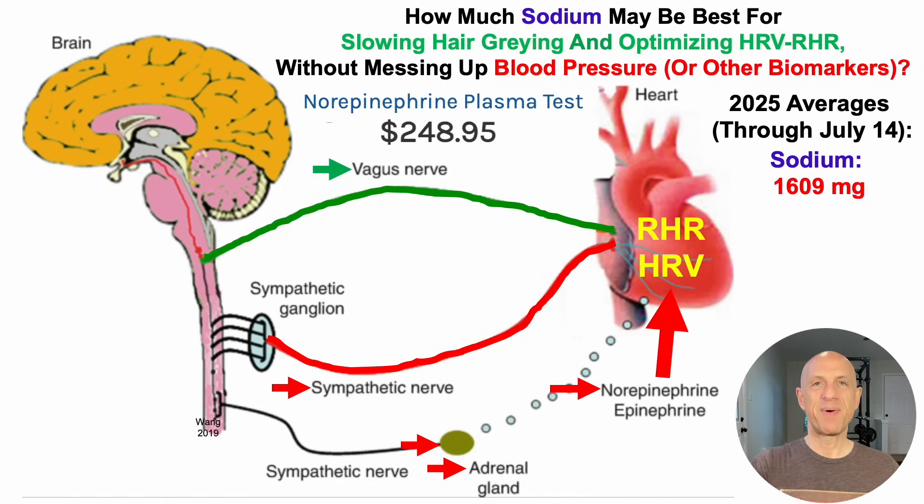On that relatively low sodium diet, I'd expect plasma norepinephrine may be high. The norepinephrine test on its own is about $250 on UltaLabTests.com — where I get the majority of my blood tests done, with an affiliate link in the video description — and measuring it eight times per year would cost $2,000 on its own. Some biomarkers I can get for a lot cheaper, including heart rate variability and resting heart rate. My average HRV and resting heart rate in 2025 is 58/43, which is better than chronologically expected, though actually my worst data going back three or four years compared to 2023 and 2024.